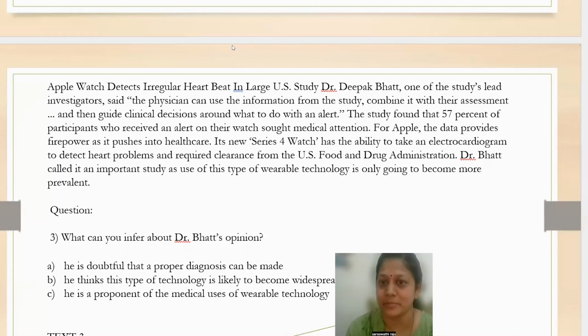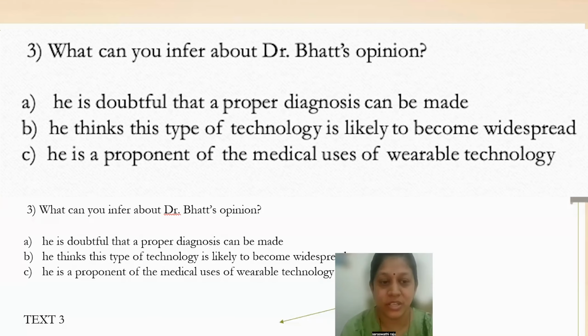No problem, anytime. First, we will read the question. What can you infer? Infer means conclude. Madam, please, can you zoom it? Only we are reading the question first. Then we have to understand the question stem words. Then the answer options. If an option is absolute, if it is a wrong one like that, we can mark it, and we can identify the answer easily with the question and the answer options only. For that reason, we have to read the question, answer options, and text. Okay, we will go to the question.